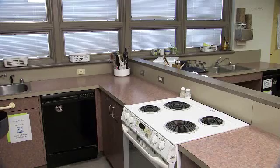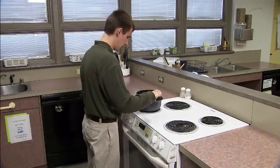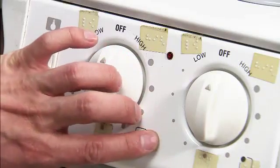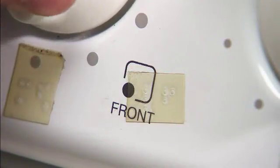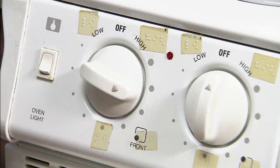It may be necessary to designate which dial controls which burner. Many of our students who are new to using a stove find these orientation markings helpful. Looking at our stove, the far left dial on this stove controls the front left burner and is labeled FL. Feel free to abbreviate these designations to save space and reduce clutter. Some users can memorize the location of each dial relative to the burner that it operates.